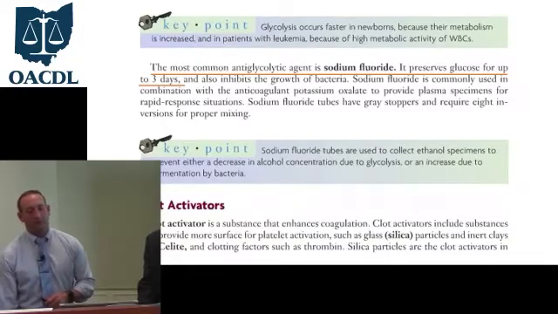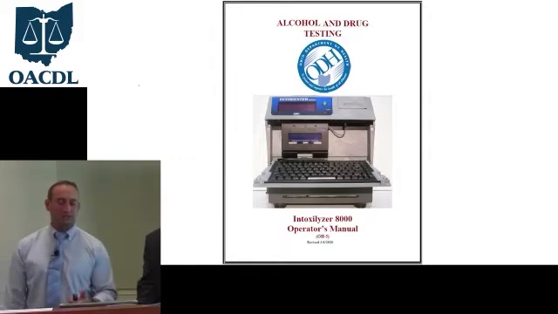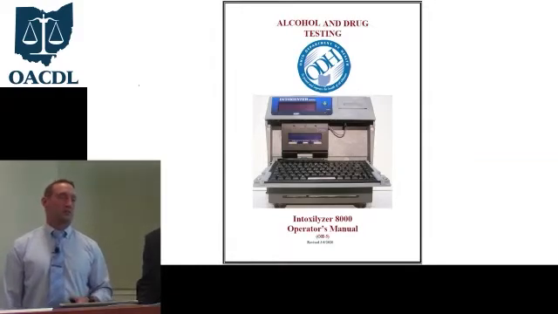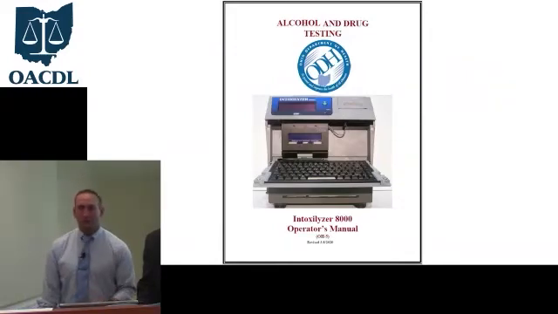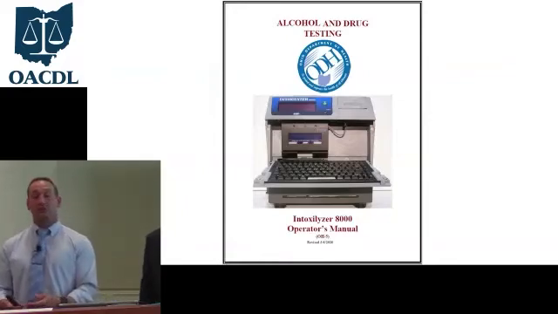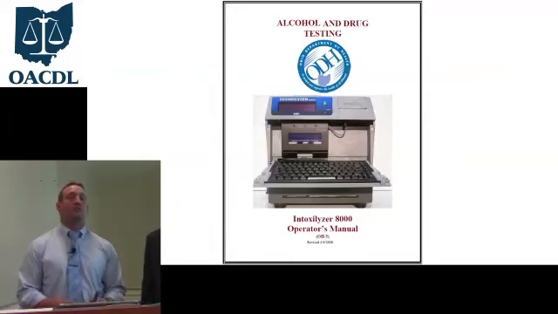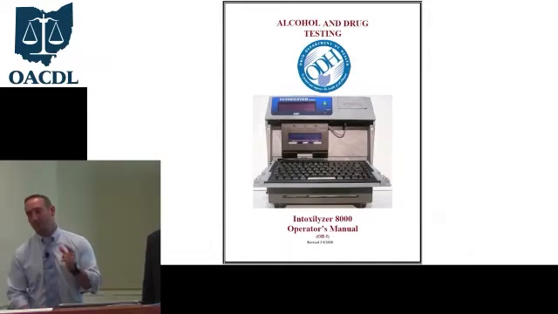All right, so this is the new manual of the Intoxilizer 8000 here in Ohio. This has become an issue for me recently. This is from March of 2020. It's not exactly new, but it's newer than the series of manuals that they've gone through. So one of their earliest manuals had the troubleshooting guide.